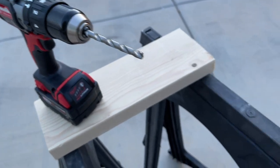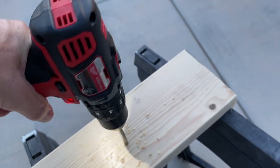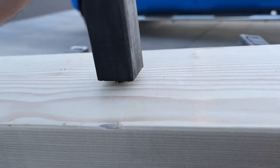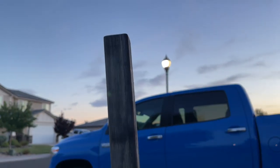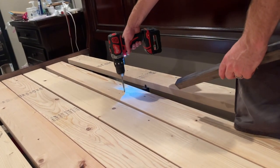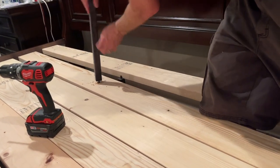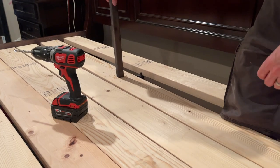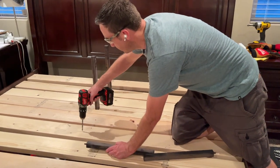We just drilled straight down and then diagonally a little bit left and right — nothing too major. You could use other tools that would make a nicer, cleaner cut, but the whole idea is we just put a little notch in it so it can fit down on the bed. For the supports, get a drill bit that's slightly smaller and put a pilot hole into it — do this right in the middle of all your boards. Then you can thread the support in and it will make its own new threads as you push and twist it, so it will stay in place.